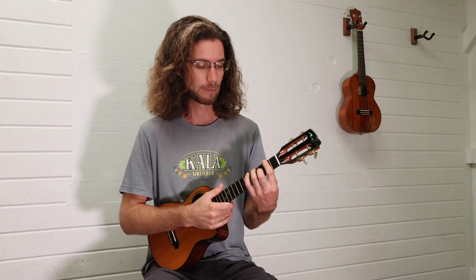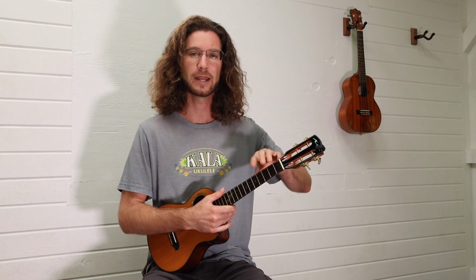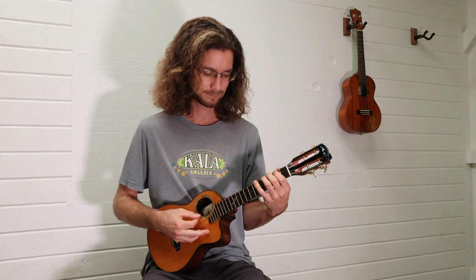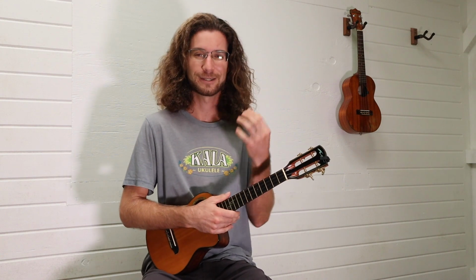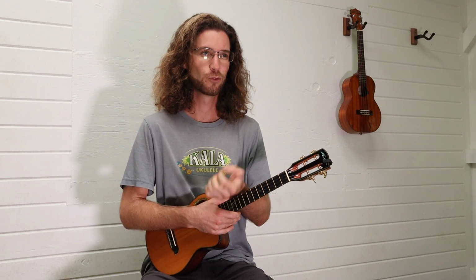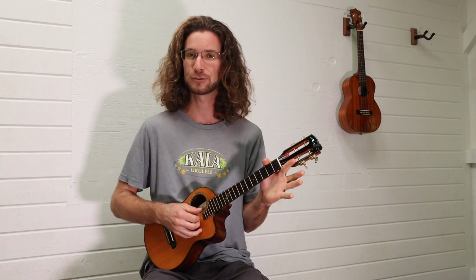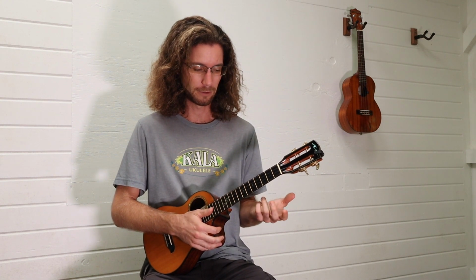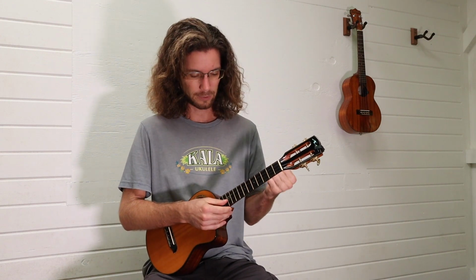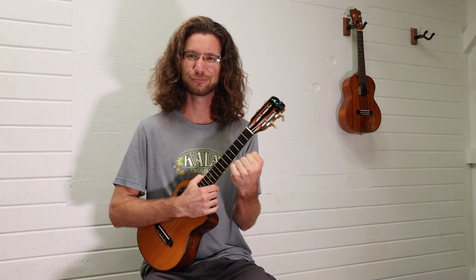I think they're going to be great, but for my preferences as a player, the two top strings in the set are a little bit heavy. They have kind of a funky sound. It's got a real dark boom boom boom kind of resonant sound that doesn't match the two top strings, and the two top strings are fabulous. They're probably the two best top strings I've played on an ukulele for kind of a strong meaty sound. They're not quite as bright as the Worths that I normally play, but they're really cool in that they have a strong sound that's just really raw.